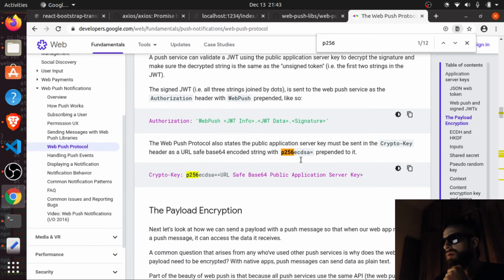The web push protocol also states the public application server key must be sent in the crypto key header. Okay. Well, that just sounds like it's my public key again, doesn't it? The public application server key.